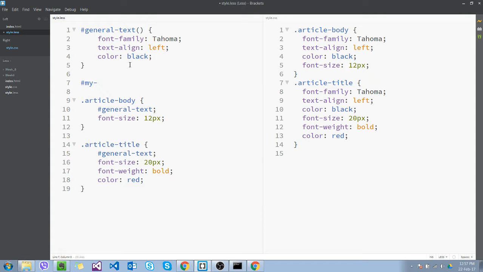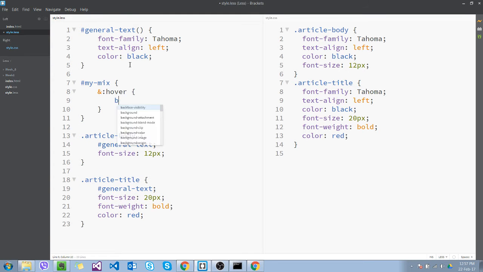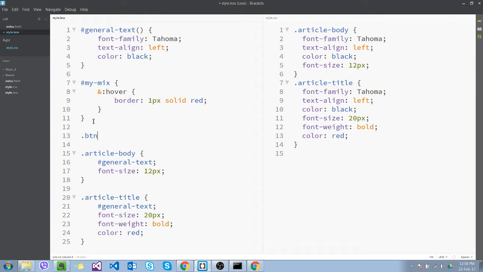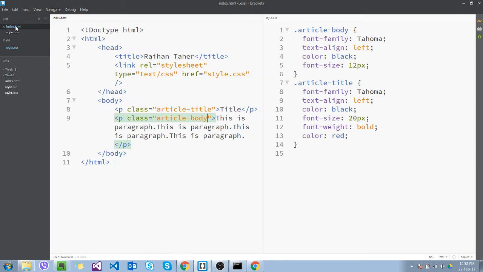Suppose my mixin, I can have hover here and border 1 pixel solid red, and let me have another btn class and use this my mixin inside btn.